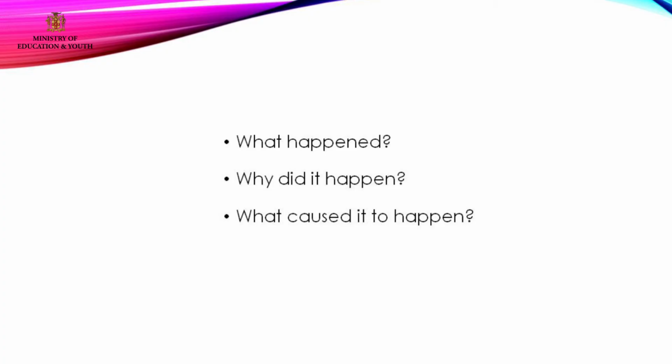Now, for your activity, I want you to read the following paragraph as a reader and then as a writer to identify the sentences that answer these signal questions as well as the signal words in the paragraph. What are the signal questions? Here they are. What happened? Why did it happen? And what caused it to happen? Remember that the paragraph may not answer the questions in this specific order. So you have to read with a critical eye. Remember now, you're reading as a reader and reading as a writer. Have a go at it.